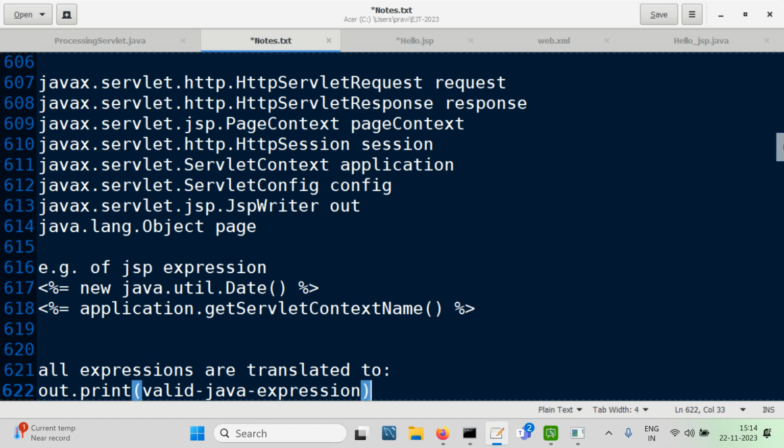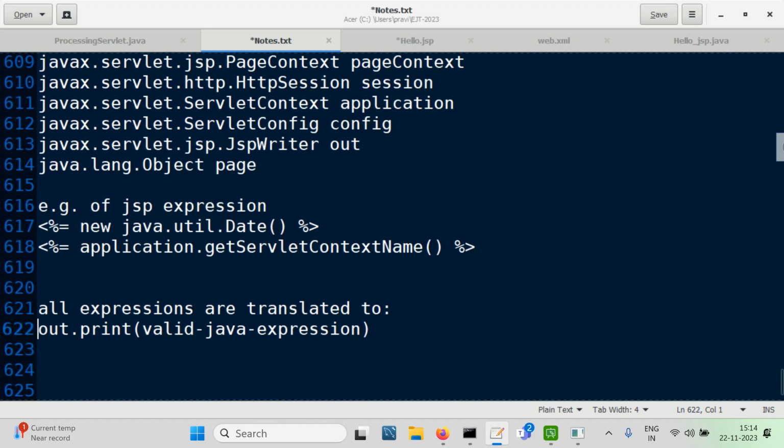Understand, this out which is being used here is nothing but the same implicit object which we have. In that list, you can see the second last one is the out object. And that's the same out object. So it's out.print and whatever the valid Java expression.